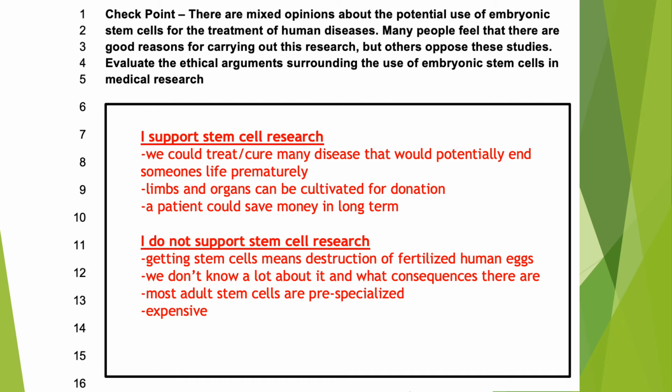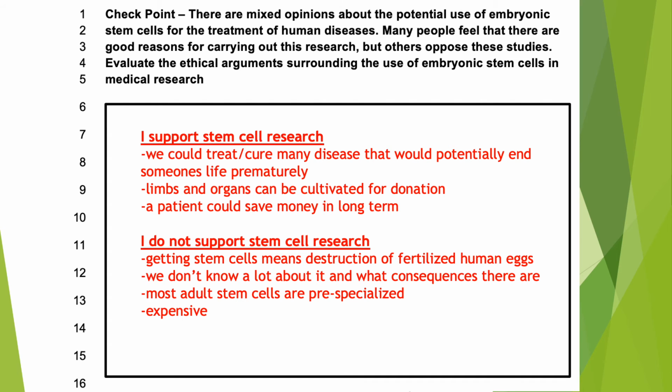Another one is that we don't know a lot about it and what the consequences are. So you might have noticed that when I'm explaining the good points about stem cell research, I always add in, but we're not sure yet. We don't know 100% if it's going to cure it. So that is one of the trade-offs, right? Do you eliminate a potential human life in order to have just a chance at curing something? If you have a chance to cure something, do you kill something in order to get it? So that's kind of a cost and evaluation there.